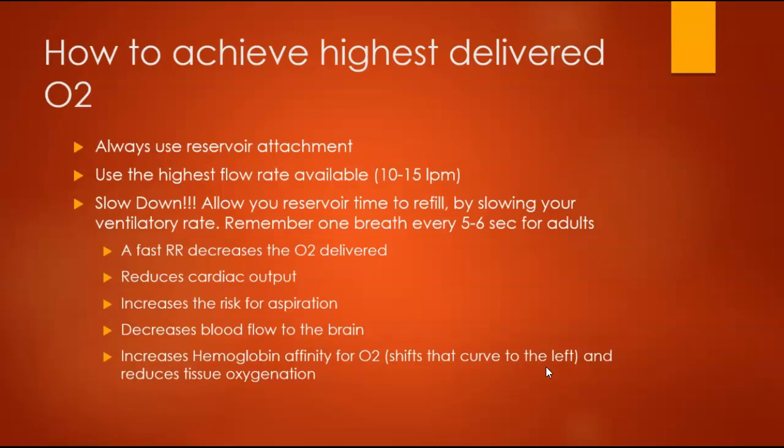So when we talk about the oxygen hemoglobin dissociation curve, we talk about it shifting right and left. When it shifts to the left, that means that hemoglobin is going to love oxygen more, really puppy love that oxygen. It's going to pick it up from the lungs, but it's not going to give it up when it gets to the tissue level. And that means that it's not really doing what it's supposed to do, because oxygen doesn't do me any good if all it does is hang out in the blood with the hemoglobin. It needs to get dropped off when it gets to the tissues, so the tissues can use it for cellular metabolism.